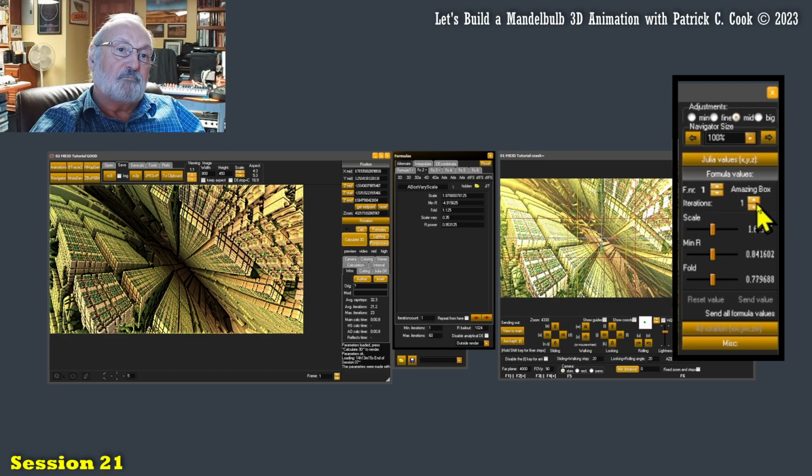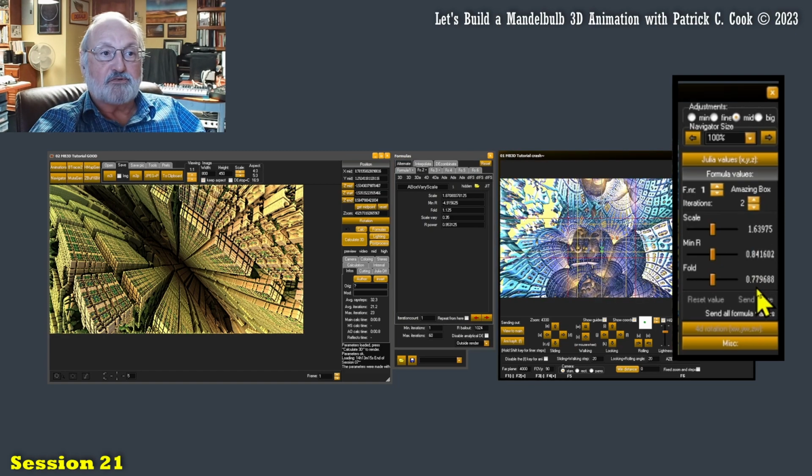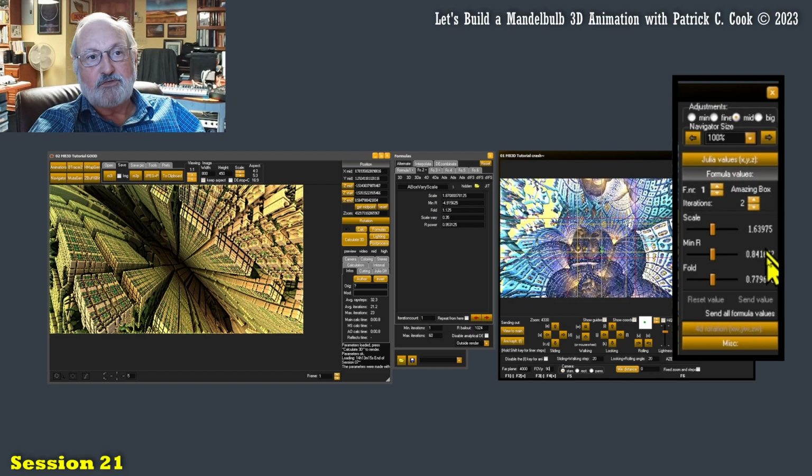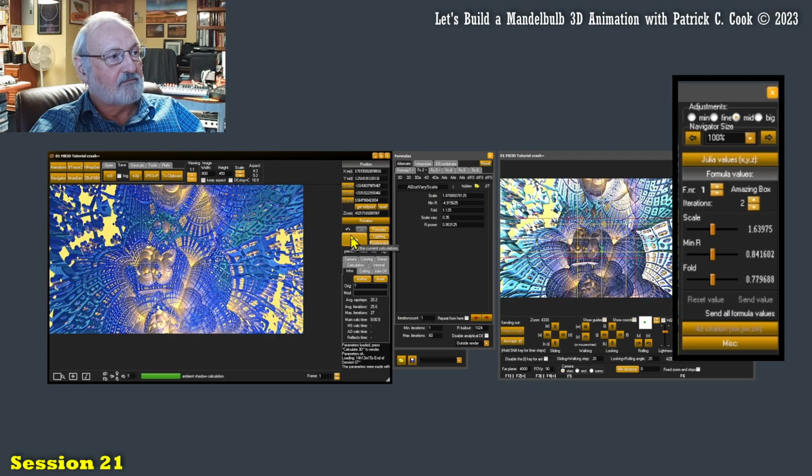Now, we could increase the number of iterations. Whoa. The only thing I did was increase the number of iterations of formula number 1 from 1 to 2. And that's what I get. View to main, calculate.